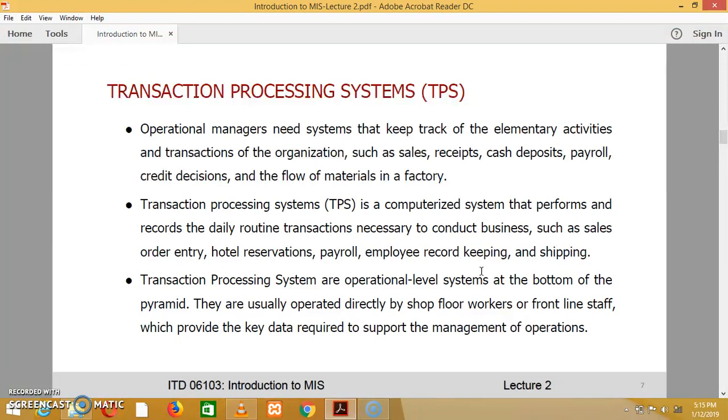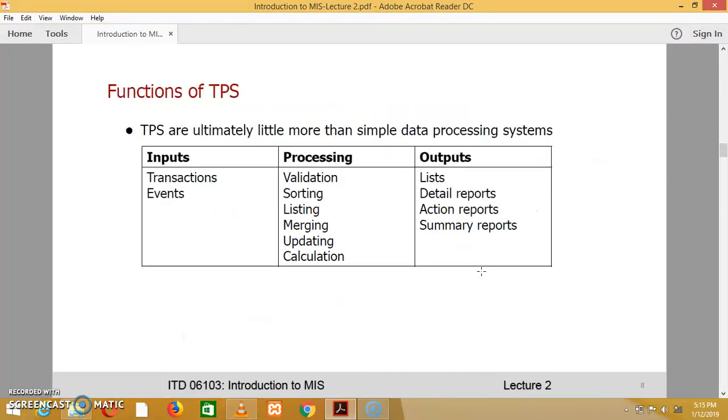management information system. This is used by middle managers to supervise the daily operators. So if we have the workers in a company, then there is a middle manager who is supervising them. Those middle managers are using this system, that is management information system, to check if all the activities are going as required.